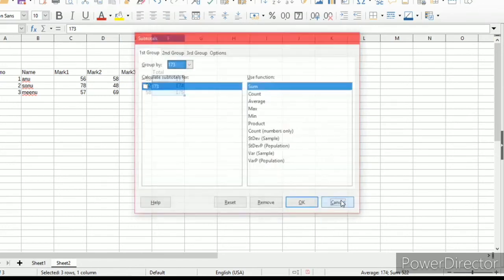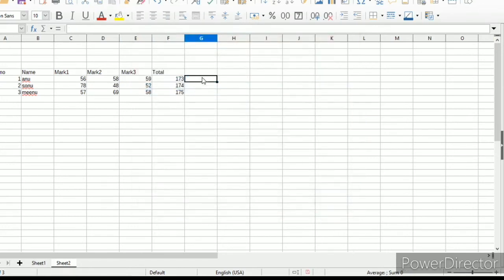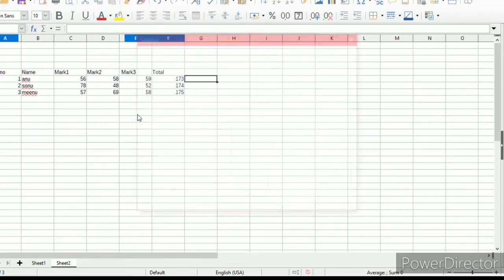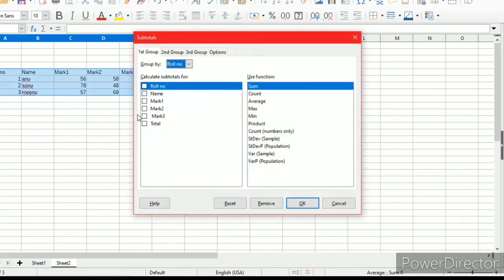First we have to select this cell, and from the data menu we want to calculate the subtotal. The fields we want to subtotal are mark 1, mark 2, mark 3, or total. Both we want. Suppose it's an example I am showing you.